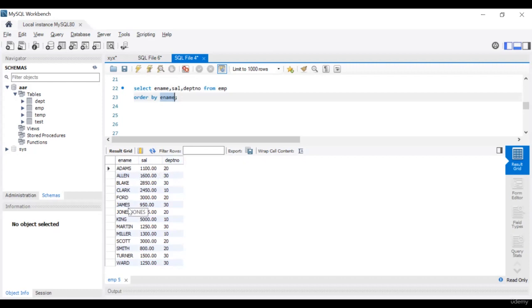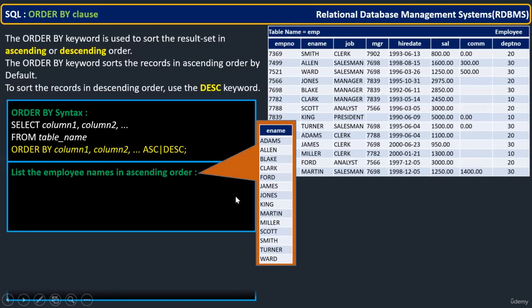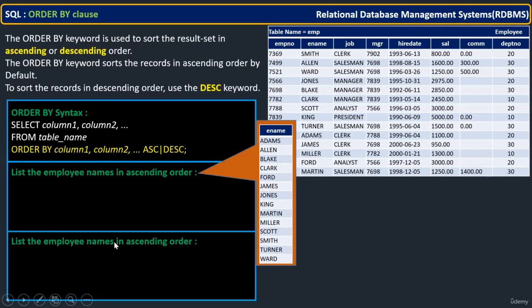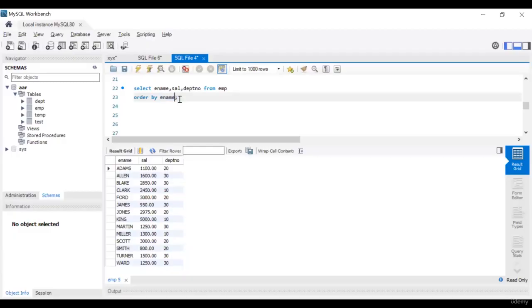Now, we listed the employee names in ascending order, so let us try to display descending order. For displaying the names in descending order, that means Ward will come first, then Turner, then Smith, Scott, like that, you must mention DESC. The moment you type DESC, you can see the color changes, which means it is a keyword.